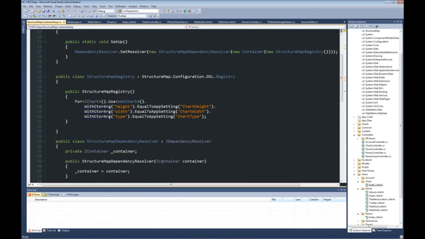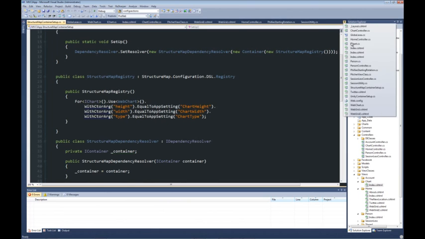contains a constructor argument for container, and the new container is basically going to have some information that's a result of our StructureMap registry. So here's our StructureMap registry, and here's where we're bootstrapping everything up. Ultimately, this is where we're getting to the resolution. When iChart is requested, provide WebChart with constructor argument height equal to app setting, width equal to app setting, type equal to app setting. You may not do very much of this, but it's actually a nice way to give flexibility to your applications.